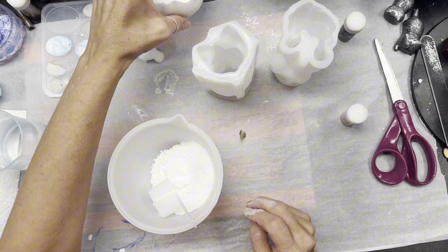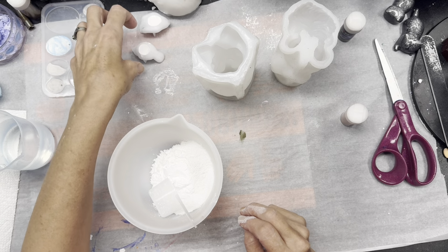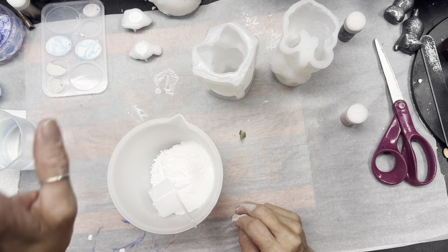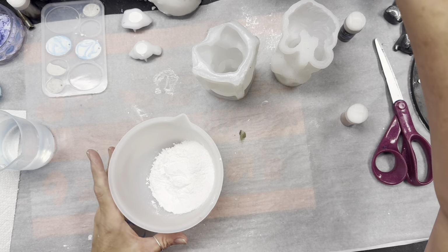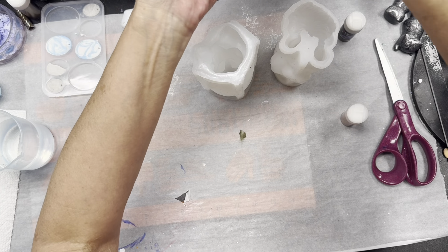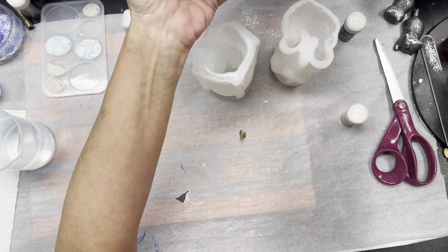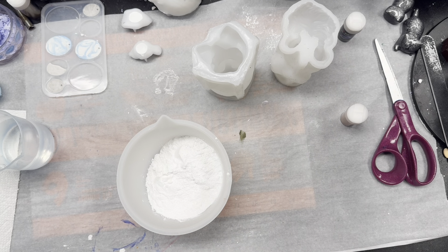I do have a couple of other pieces here. I'm trying the birds again. So we'll have a bunch to demold when it's demold time. I'm glad when I started putting the powder in, I happened to look and I'm like, oh my God, I'm not even recording. What an idiot. Okay.